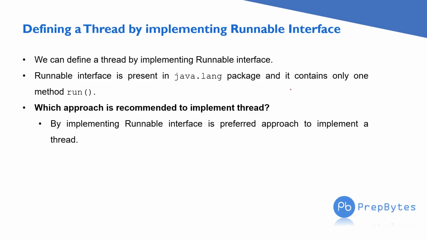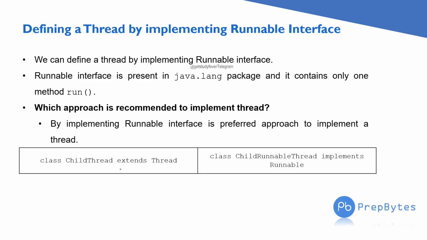Now why is it so? Remember, these questions can be asked to you in interviews. The reason being, we have two ways, the first way and the second way. When you use the extends keyword, you cannot extend any other class. I can only extend one class in Java, correct? So when I'm using extends with thread, I cannot extend any other class, so the methods of any other class are not available. What will happen is the inheritance benefits are missing. The inheritance benefits are missing in this case.